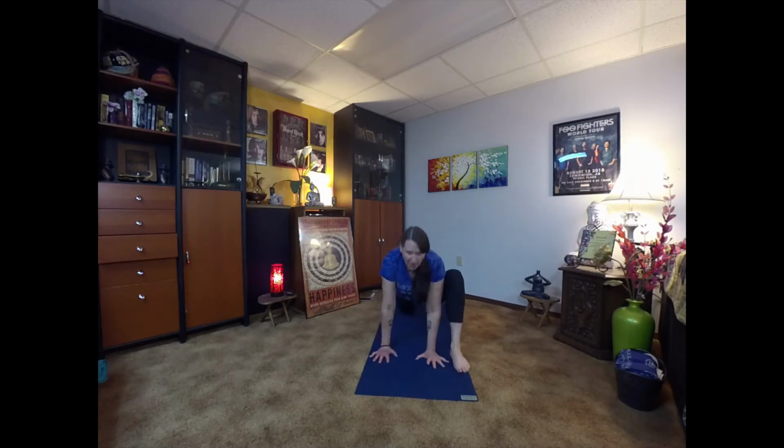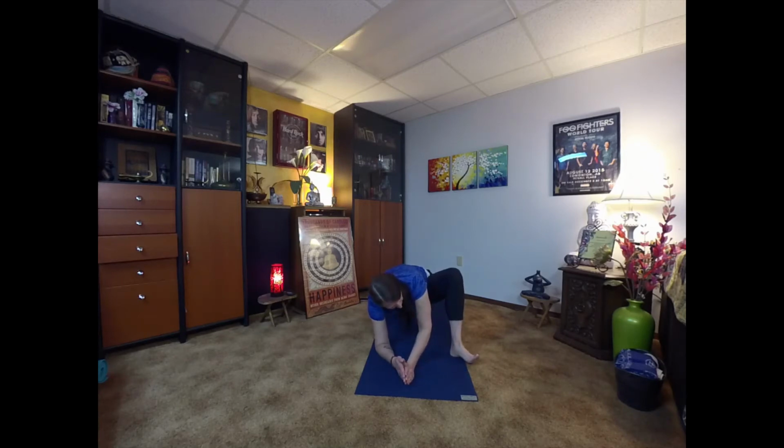So you can stay up on your hands, or you can drop down to the elbows here if you like. Keep the right foot flat and try to bring the knee toward the shoulder. Now we'll open this up a little bit, so you can turn your right foot out about a quarter turn and let the knee drop open. So now you're rolling toward the outer edge of your foot. If that feels okay, maybe that doesn't feel great for everyone, you may just want to stay there.